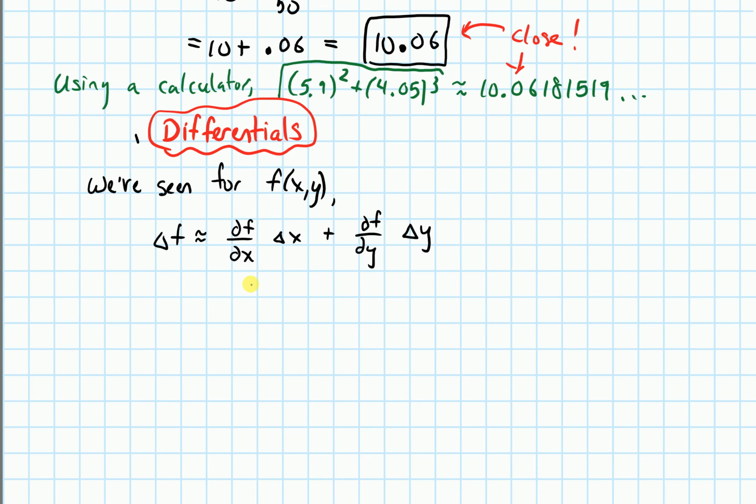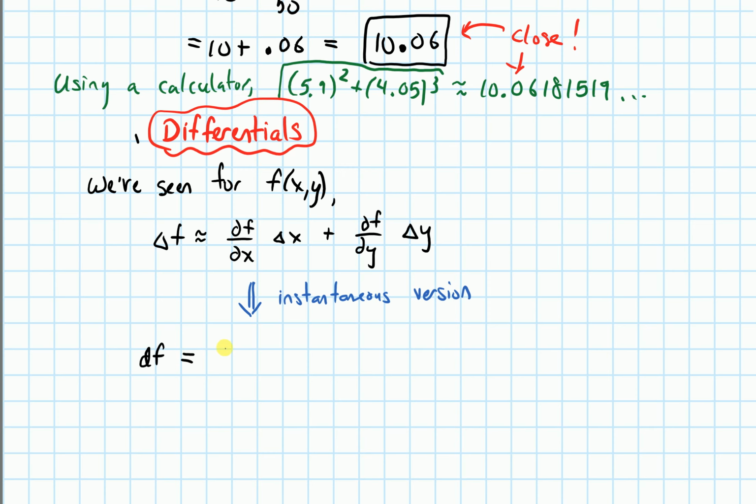So notationally, there's a way for us to express what I'm going to call the instantaneous version of this. When we talk about the instantaneous version, I'm going to replace this delta f with a df. And this is a notational thing. And when I talk about the instantaneous version, the approximation will change into an equal sign.